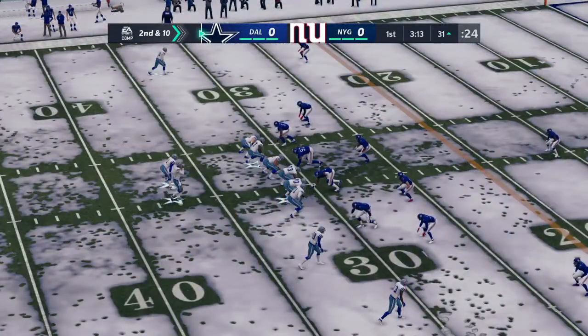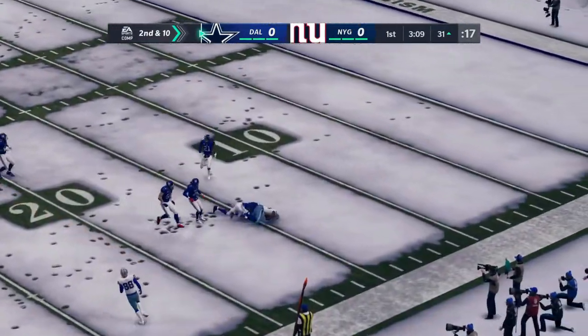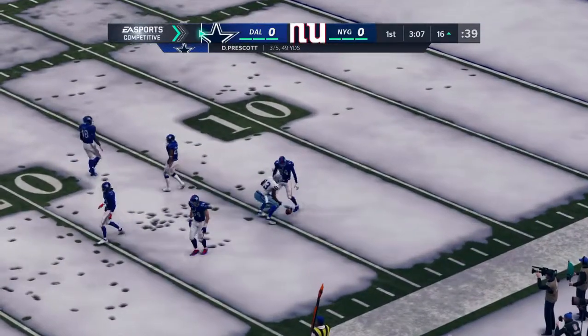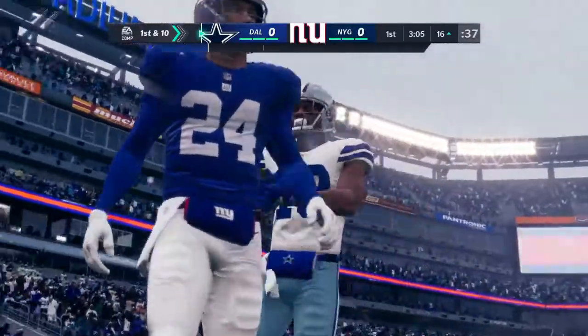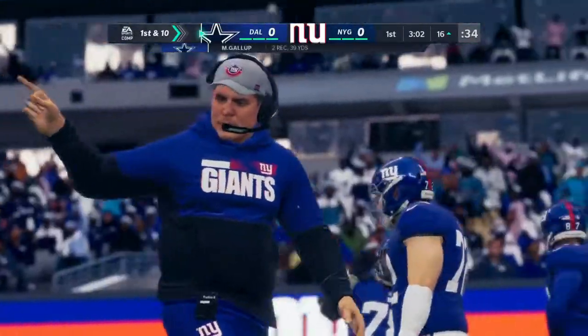Line of scrimmage, the 31 as they line up, 2nd and 10. Now Prescott. Got his man there, complete to Gallup. And they're going to have another first down as the tackle's made at the Giants 16. Give them 15 there, and the Cowboys have a first.